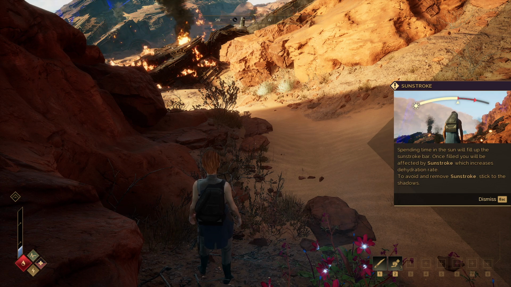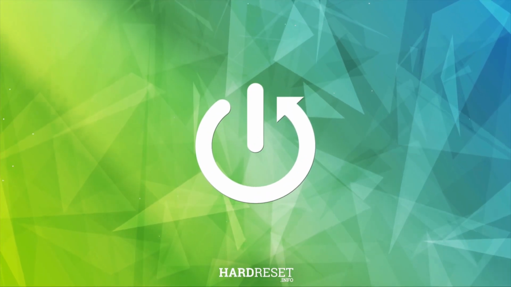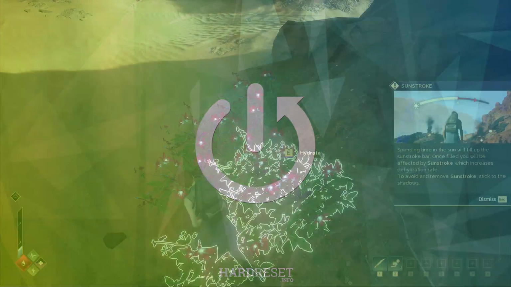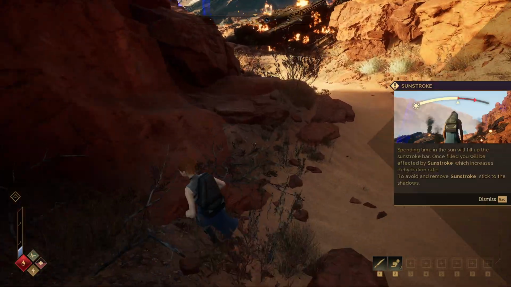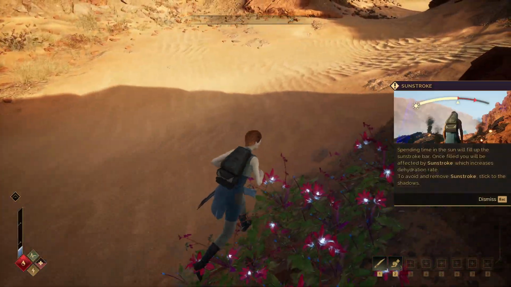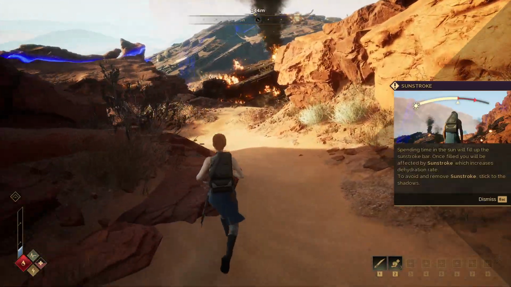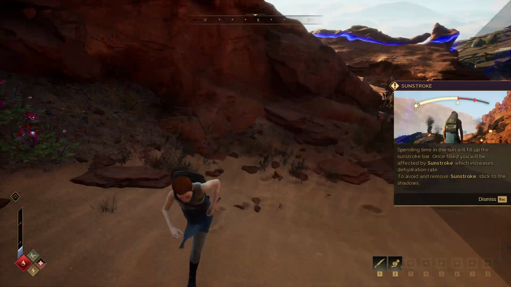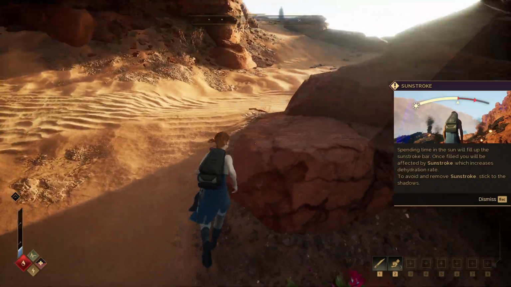In this video I'm gonna show you how to avoid the sunstroke in Dune Awakening. So as you can see on the right side of the screen, spending time in the sun will fill up the sunstroke bar. Once it's full, you will be affected by a sunstroke, which increases the hydration rate. To avoid it, you have to remove sunstroke, stick to the shadows.